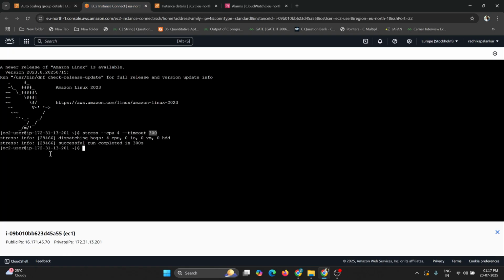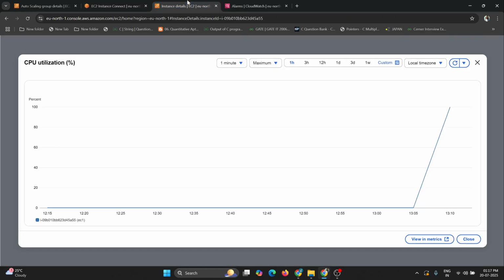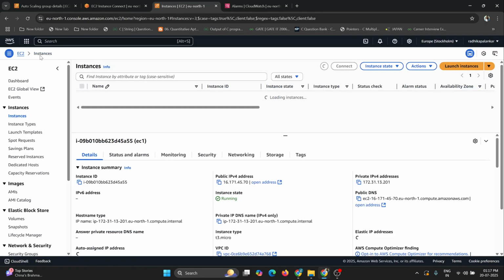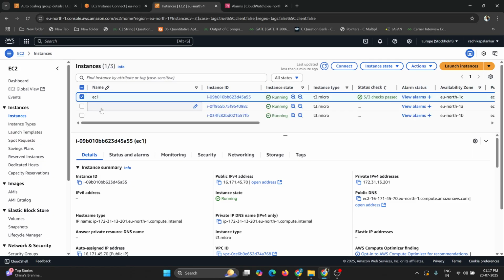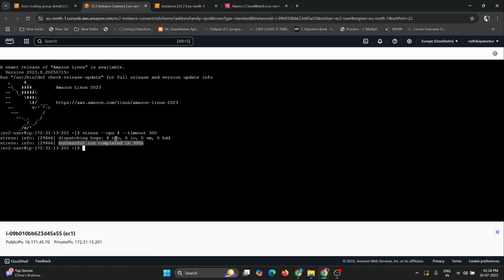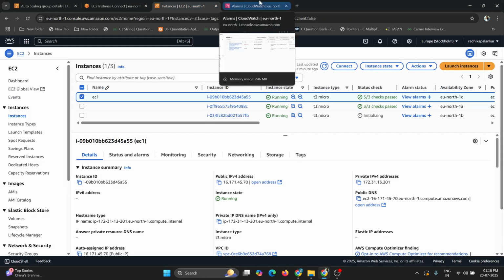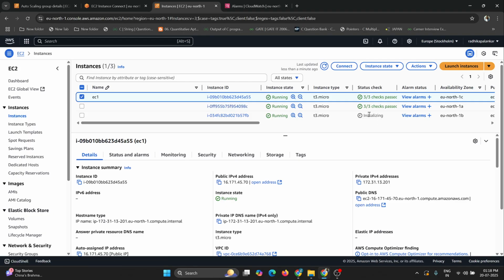So now if I go over here, you can see after 5 minutes it got stopped. And if I go to this, okay, so it was 100% of usage. And then if I see the EC2 instances that got created automatically, you can see two more EC2 instances got created depending on the load on the server. You can see the load was almost 100%, so it required two more servers to be created, and one is running now, another is getting created.